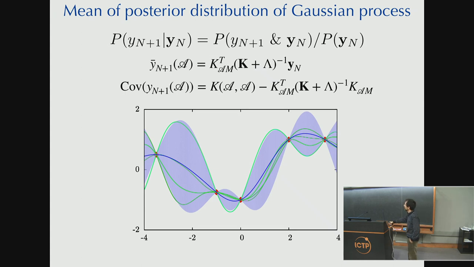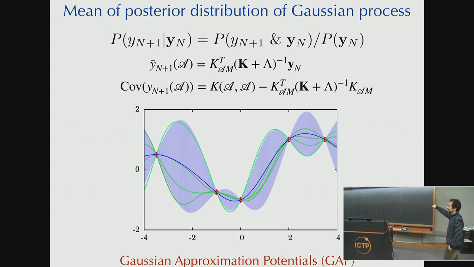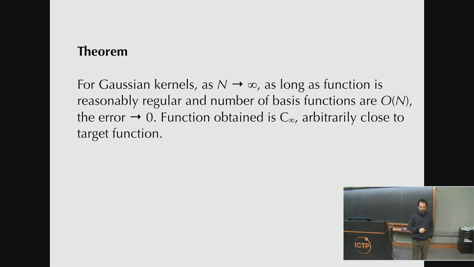And you don't get that from the linear algebra view. You only get that from this probabilistic view. And this is what inspired us originally to call the application of all of this to interatomic potentials. We call it Gaussian approximation potentials, because these distributions that you assume here are multivariate Gaussian distributions. We call it gap.